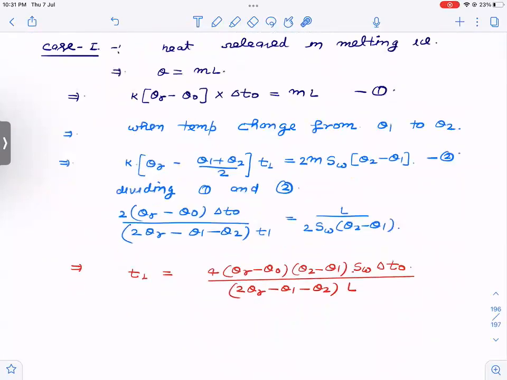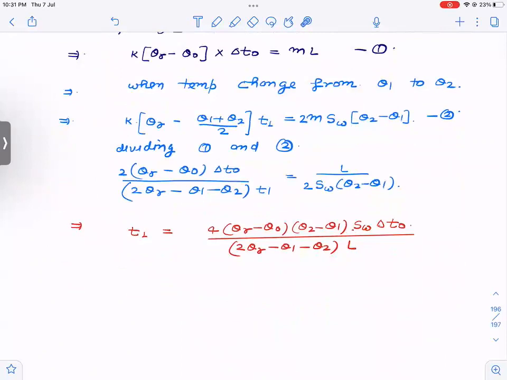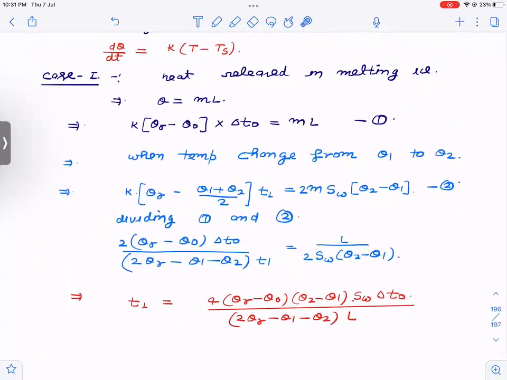So when we apply Newton's law of cooling, we can apply the average here. K times theta S, which is theta R, the room temperature, and the temperature of the body is changing from theta 1 to theta 2, right? Since theta 1 and theta 2 are very close, T is the temperature of the body, but it is changing from theta 1 to theta 2. So we take the average, theta 1 plus theta 2 by 2. Let us say it takes T1 time, right? So this will be equal to the total heat lost.